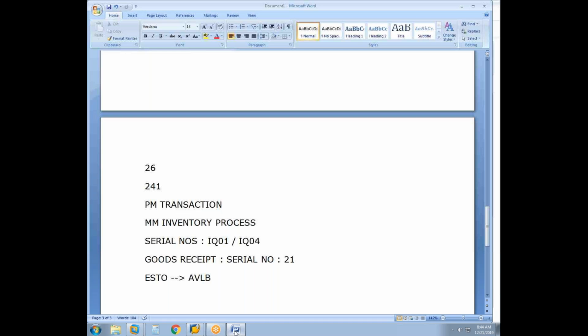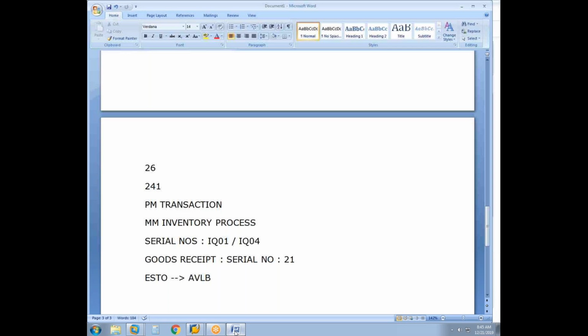So today we have seen how to create a device category and thereby the devices. Now, where is this manufacturer name coming from? The additional configuration we will see, and you can also add some more data to the device category. We will see that information in the next session. Then with the existing device, let me show you how we do the technical installation in the device location. We cannot do billing installation because we are not yet ready with the billing configuration. Then we will try the process: suppose I'm adding some stock, how the serialization will happen, what the status will be, and how to convert it into AVLB. That process we will see on Monday.